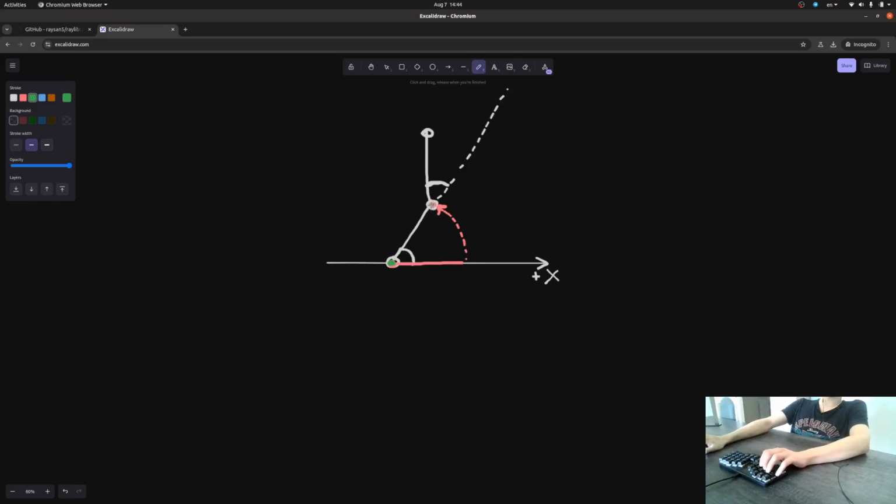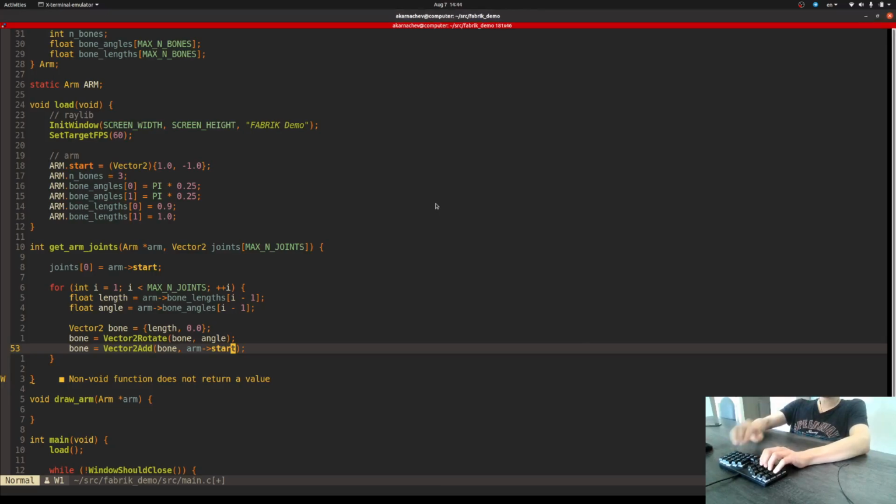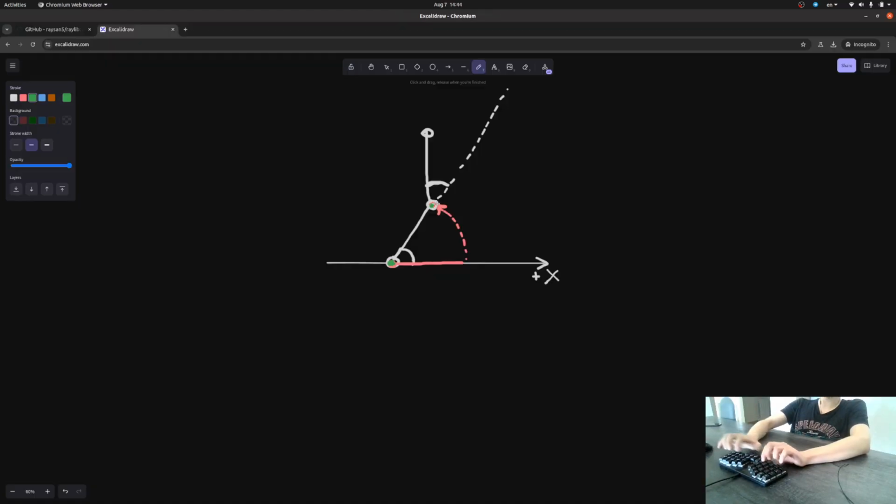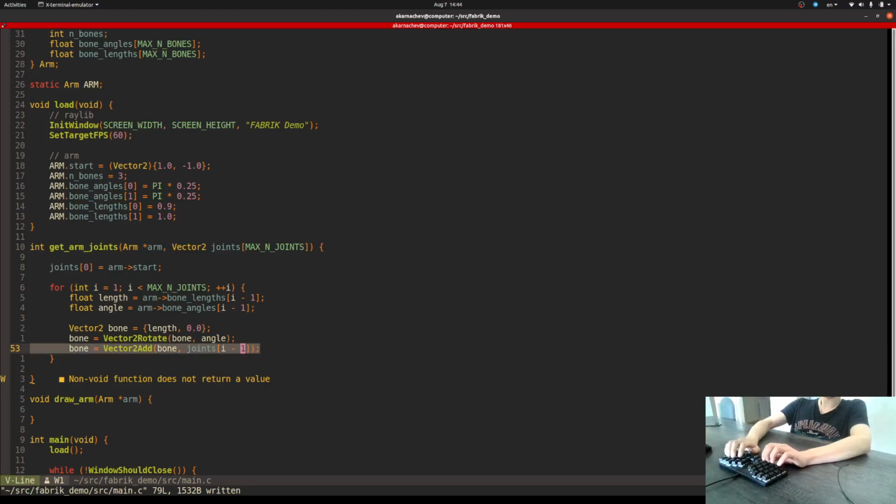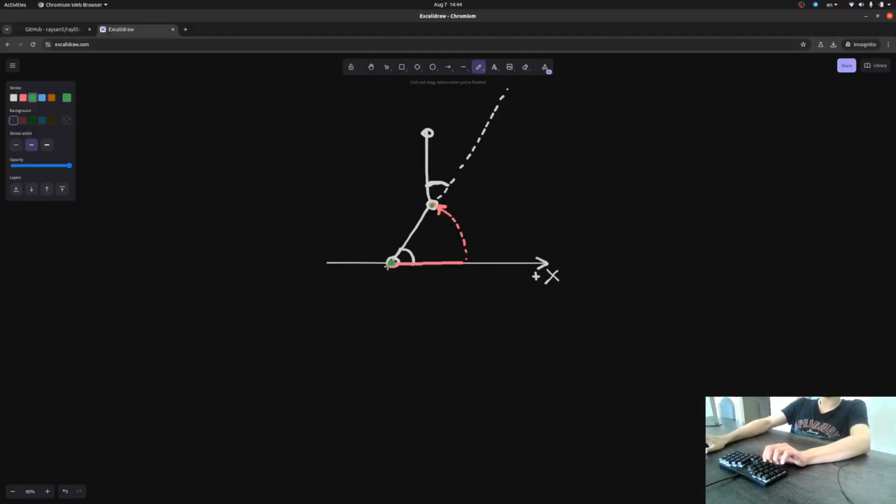Then I will use the first joint. That's why I need to use not start here, but joints i minus 1. And that's it. And actually the bone, now my bone, this variable, is exactly this green line. This is my bone. Or more precisely, it's the second joint of this bone. And this is exactly what I need.